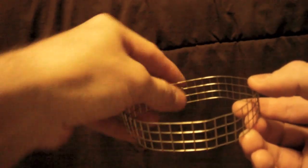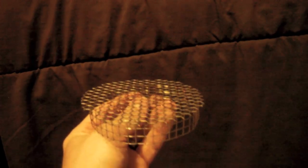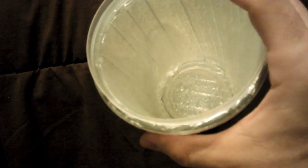Now, also, and you'll see all of this in a little bit more detail when I'm filming this outside, this allows for a grate. Let me move this out of its packaging. This grate will sit on top of this inside the Inferno insert. So this will actually not slide all the way down inside. You'll see that doesn't fit all the way down in. So that gives you a raised floor.